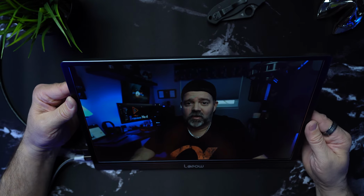1080p is going to be more than enough for you guys to be able to just see yourselves and make sure you're in focus, make sure the background is the way you want it. Oh yeah, and by the way, I see that my light's not on in the corner, see? So I would know that right away if it was up there.